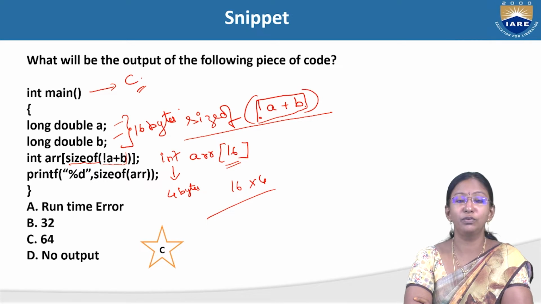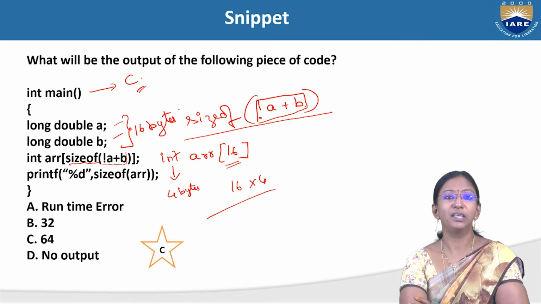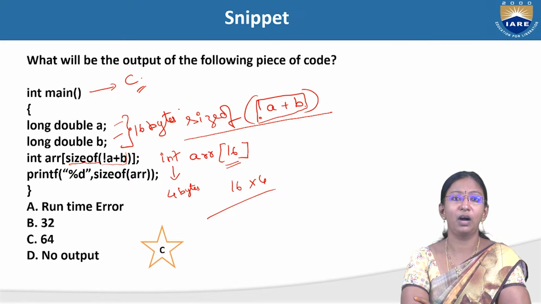Why? Because the values of A and B are not initialized. I admit it, the values of A and B are just declared but not initialized. But the way the values of the variables A and B are used in this program doesn't need any initialization. Are you doing any operation with the values of A and B?